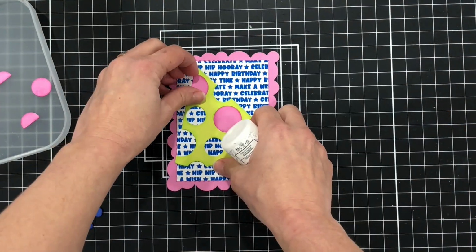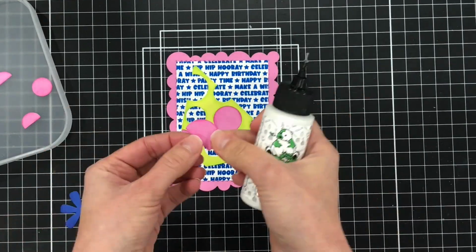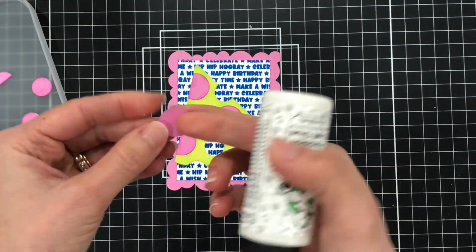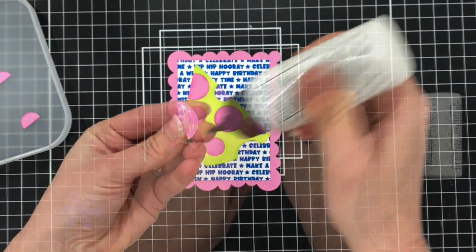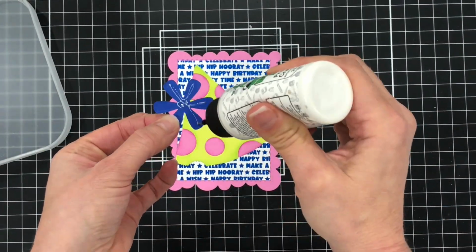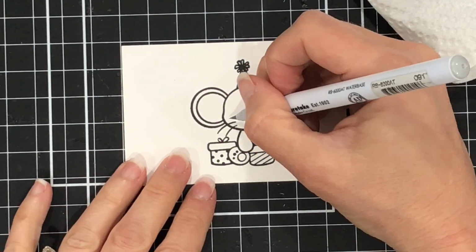So I add the actual shape of the party hat first, and then I'll be able to plug in all of those circles into the openings on the party hat. And then I'll add the blue pom-pom right at the top. Now I'm going to work on my stamped image.